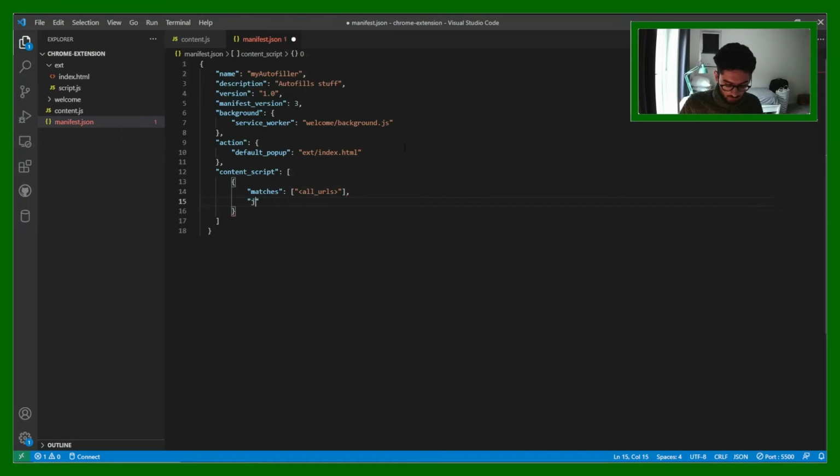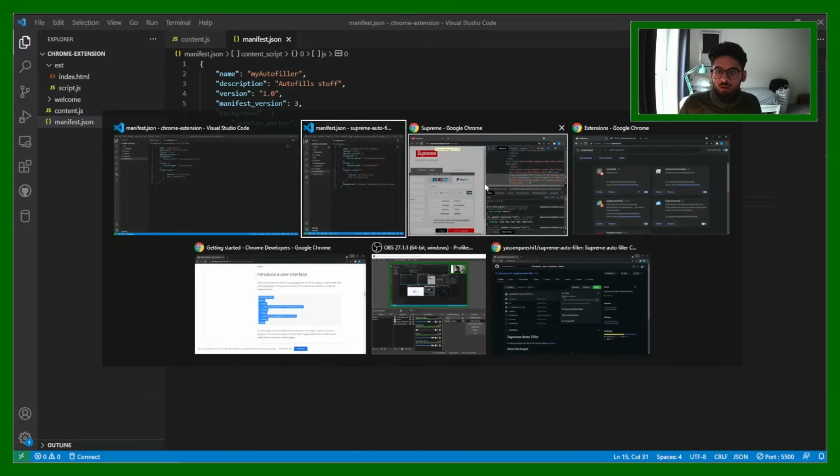And then the JavaScript file that we want is content.js. Okay, if I've done everything right, when we load this up, it should work perfectly.